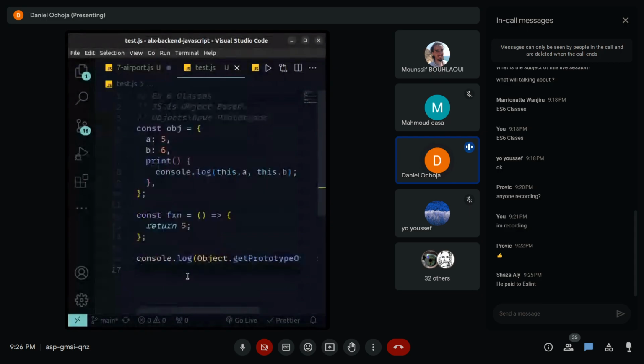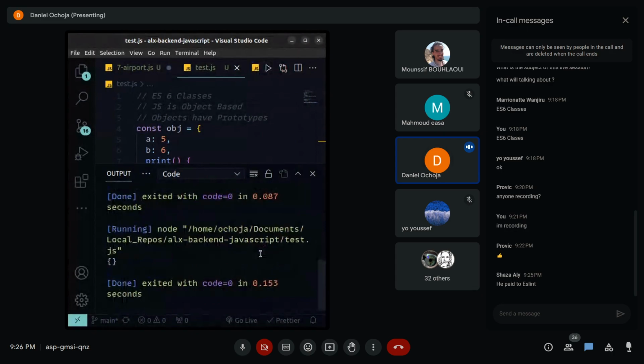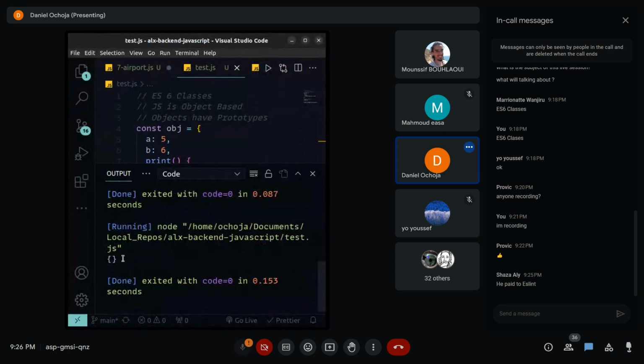So that's my bad. Sorry about that. I'll run this code again, and then this is the prototype of this object.